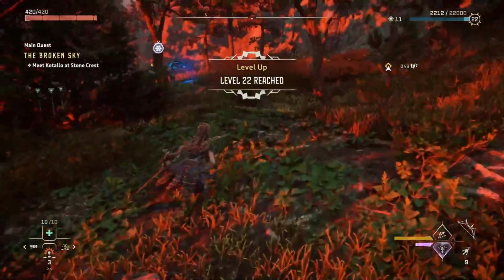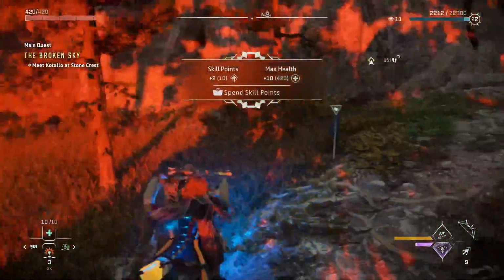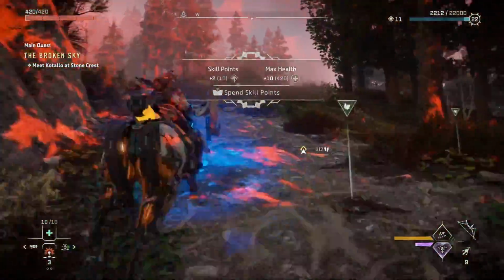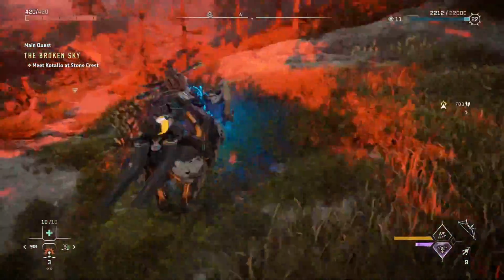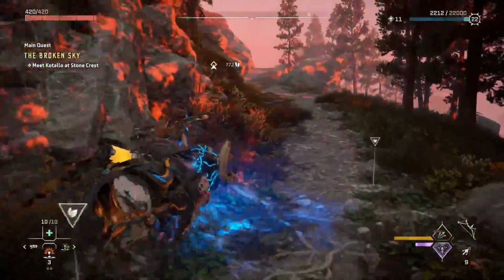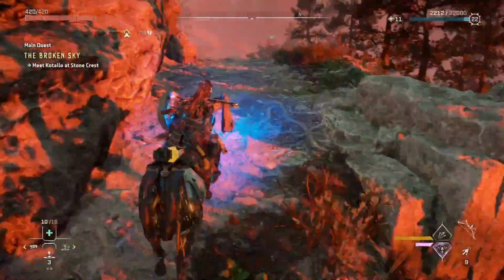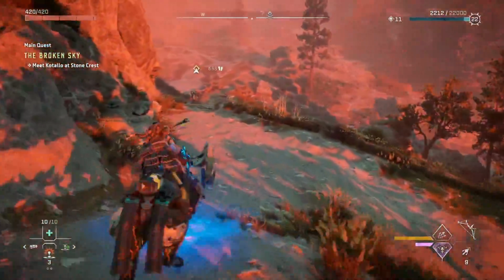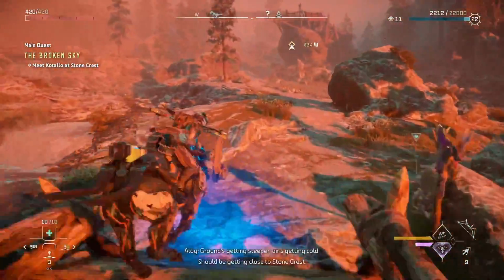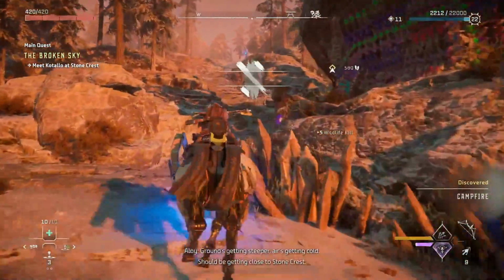You know, anytime you come across one of those things, you just do it. It's free loot, you know? Free levels, free skill points. Might as well just do it. Never hurts, you know? It's getting steeper. Air is getting cold. Should be getting close to Stonecrest.